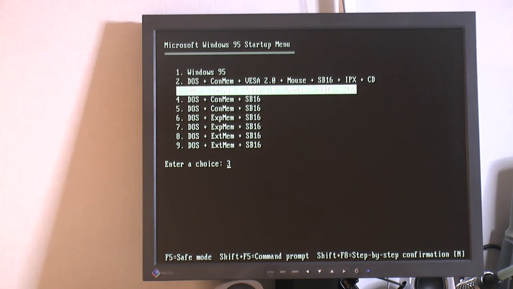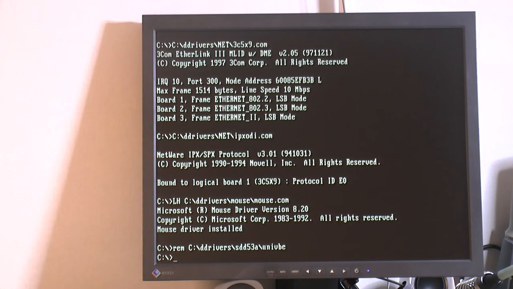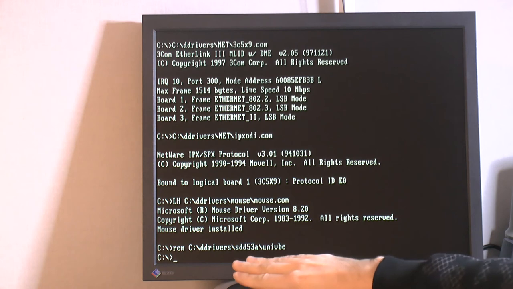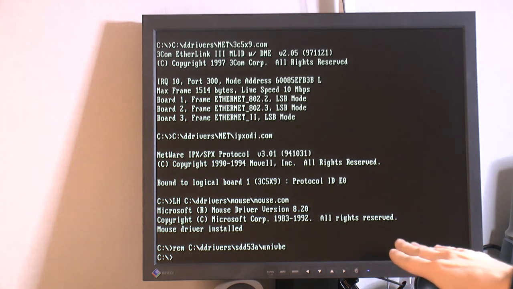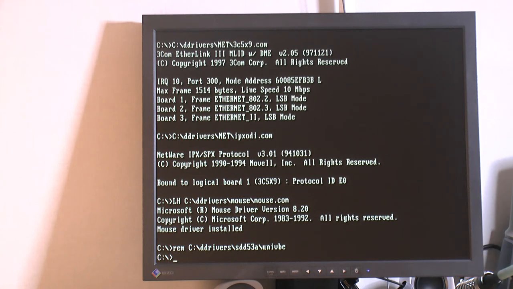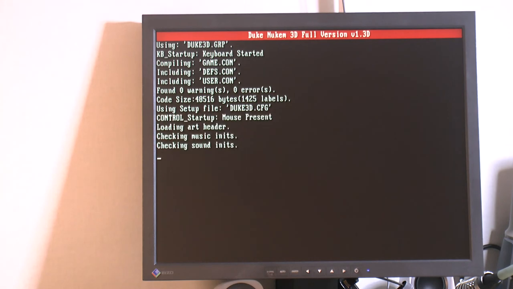I'm gonna show off the VESA support here. I have disabled it though, the UniVBE driver. It's just RAM down there. So it's disabled, but I have configured it for this machine now. You have to register it, and this machine, for some reason, had to be told what kind of card it had to actually make it work. But it seems to be working. I removed it, like I said, from the autoexec using REM so you can enable it again. The reason is we want to measure if it actually does something. This card doesn't support VESA 2.0 out of the box, I already checked. So Duke Nukem is set to 320x240 using VESA 1.0.